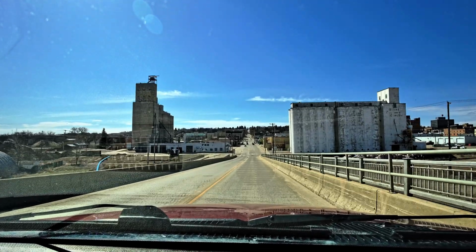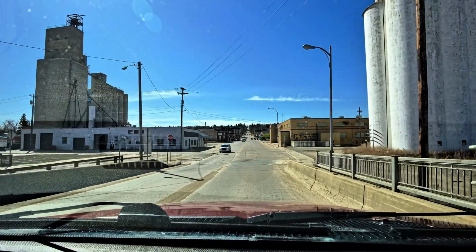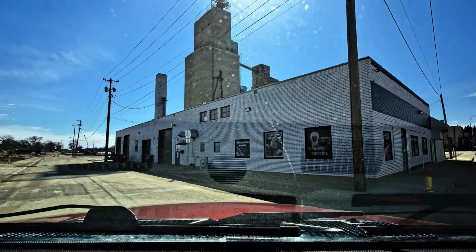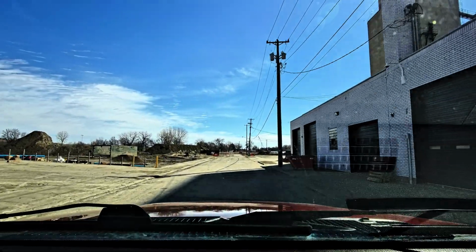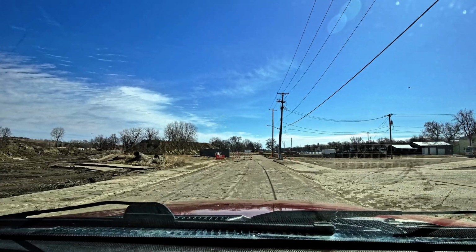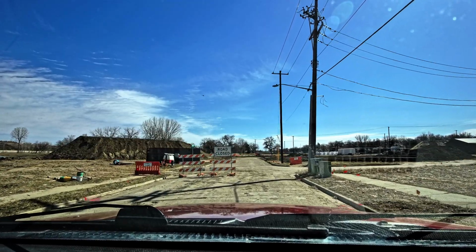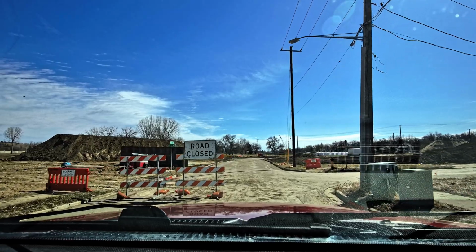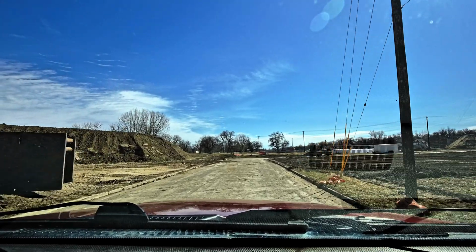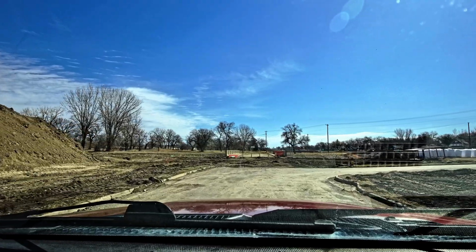But over yonder, they're digging out sections. Oh yeah, they got to get that all set up for the dike thing. Let me show you. Well, I'm good enough to go if I need to go over. It's only closed to through traffic. Well, I'm not going to go up in there, but they've cut the dike back, the original dike. We can make a right turn here. Could probably go up a little further. Little bit. Yeah, okay, but no farther. Got to make sure we stay out of their way. Yeah, I should just be able to turn right up there. But see, this is where the dike's going to be. You can just go right turn there.